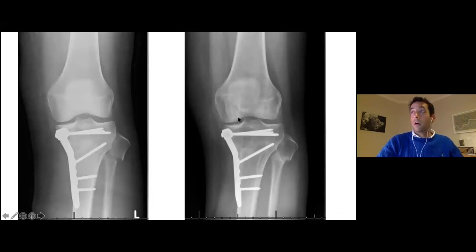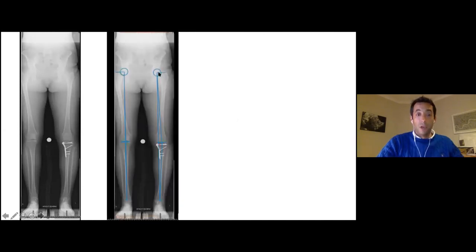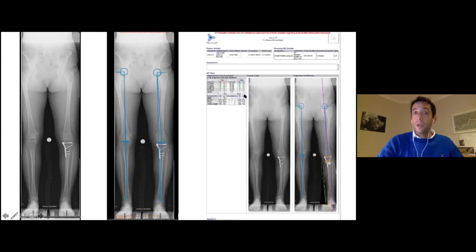And we did our malalignment test. So here's our standing x-rays. We've got a malalignment test, just refreshing our memories again, showing a shift of her weight-bearing axis of the limb medially compared to the normal side. So we always ask, what is normal? That shows me that the medial proximal tibial angle was abnormal. Remember that? And that is where we come and assess it on TraumaCAD or other planning software.